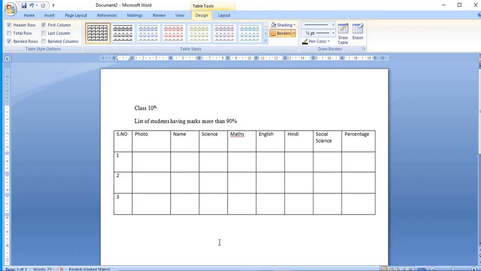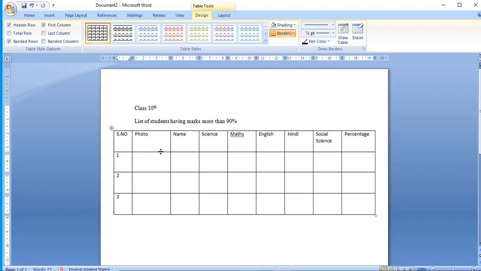Okay, so now you can see that we have made our table. Now let me also firstly decrease the row height of the first row. You can see that this much space is vacant here. So how am I going to reduce the size of the first row of the table?